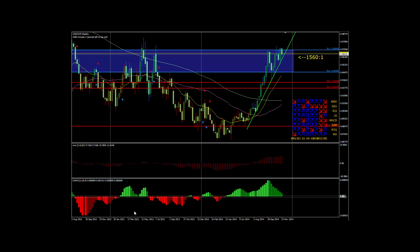Look here, moving on to the US dollar Swiss franc. Weekly here again, further consolidation. You'll notice that we had a lot of price action over this last prior week, and you'll notice that at the end of it we still have failed to break the prior week's high, which happens to be the monthly fib level here at the 76.4 at 0.9695.